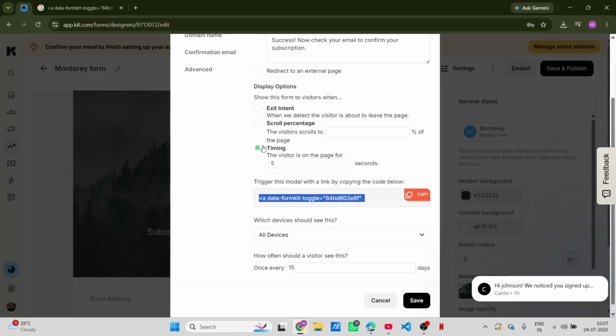It's worth mentioning that if you ever update or change your form, make sure to revisit this process to find the new form ID, especially if you use multiple forms frequently. Keeping track of which form ID corresponds to which form can save you a lot of time and frustration down the line. And that's it. You've successfully located your ConvertKit form ID. Now you're equipped to enhance your email marketing efforts by utilizing this ID in multiple ways.